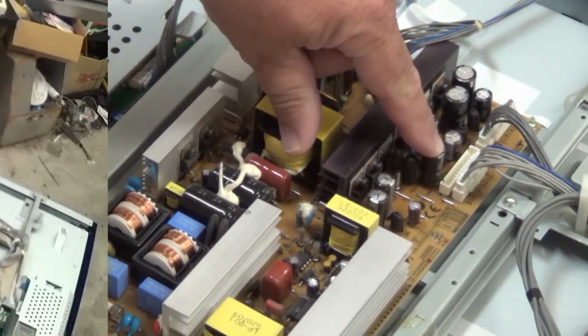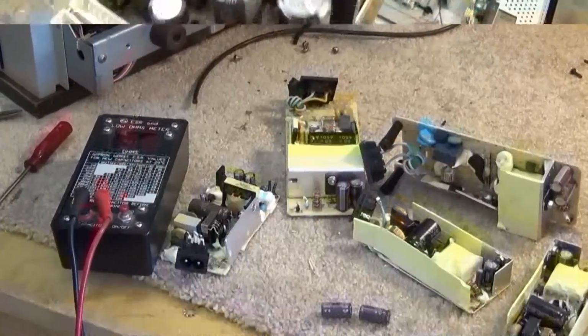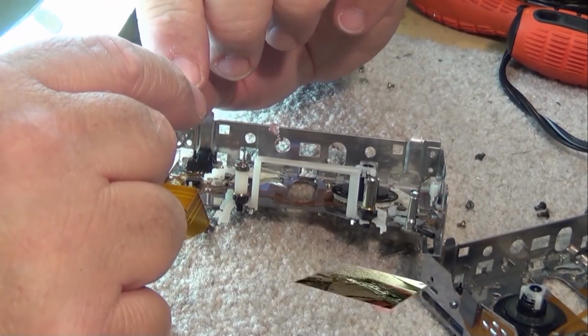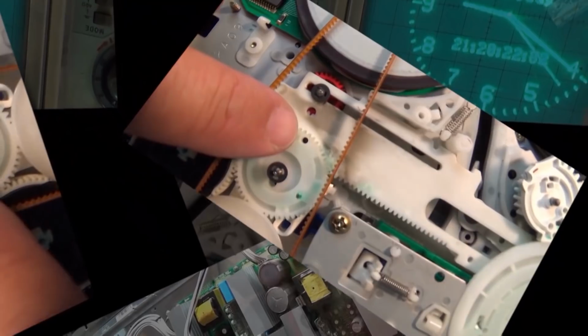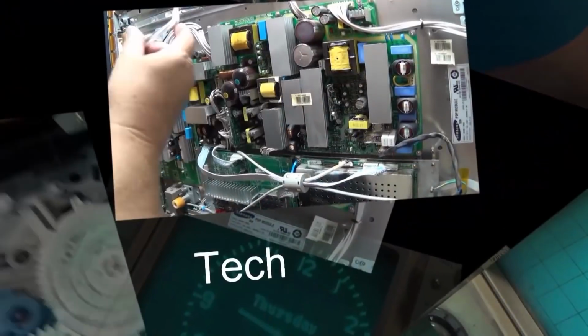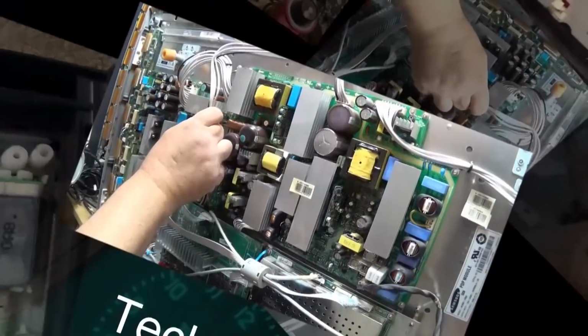Ever wonder what's inside one of those dusk to dawn photocells that turn your yard lights on at night and off during the day, or turn on a street light at night and off during the day? I always wonder what was inside one, because these things are sealed up tighter than a drum. I'm going to open up one that was defective and see what makes it tick. This is going to be an interesting one to get into, and you'll see why shortly.